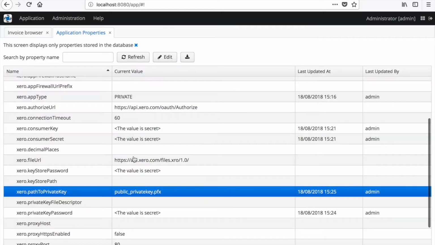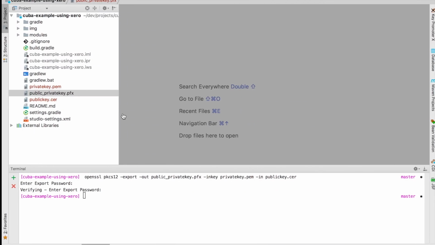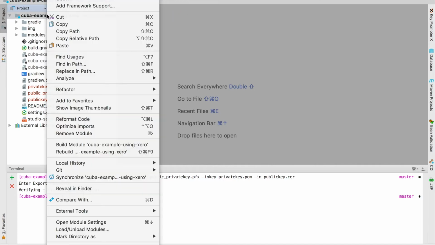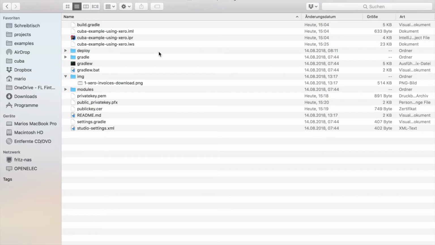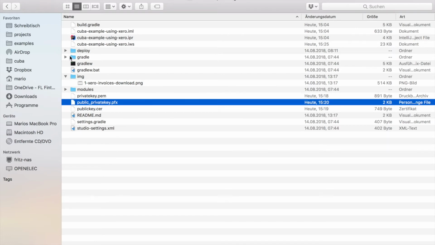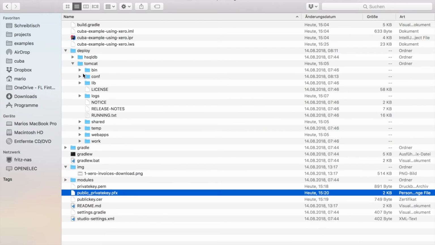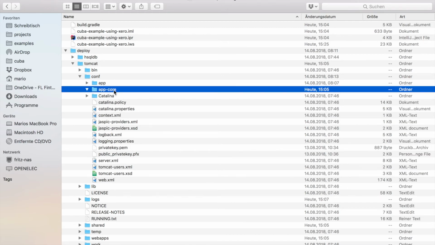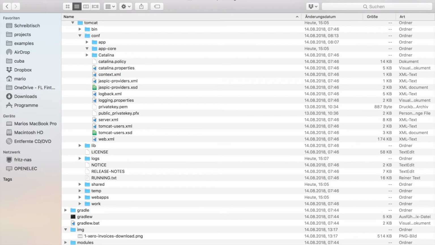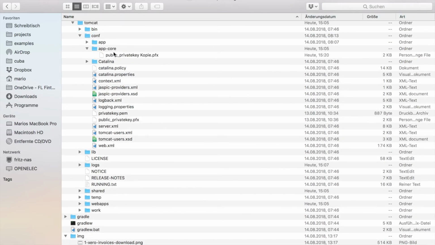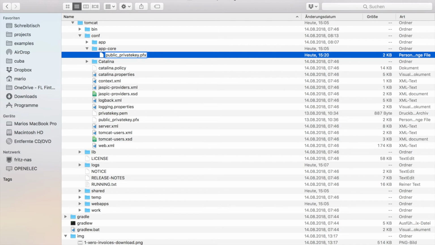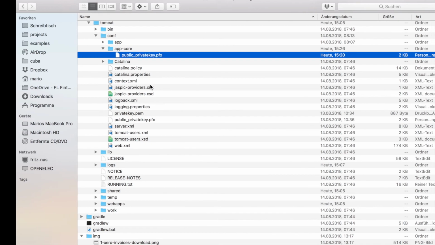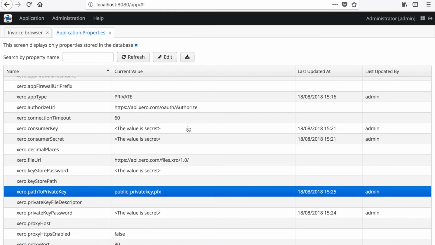And when we do that, this requires us to put the file into a particular directory, and we can actually copy this over, and here under deploy tomcat conf app.app-core we will copy that file, and with that it should also just work.